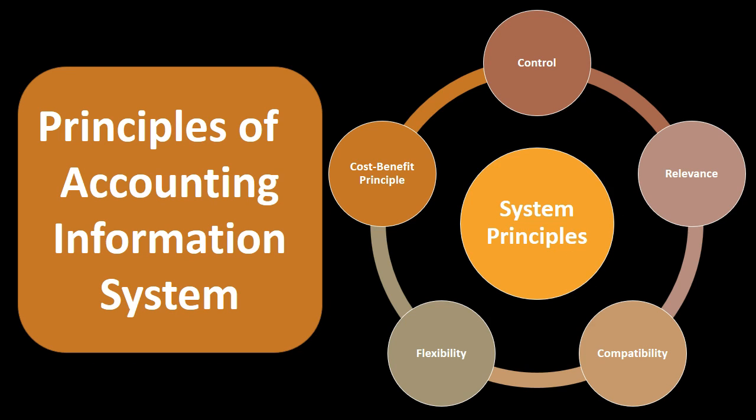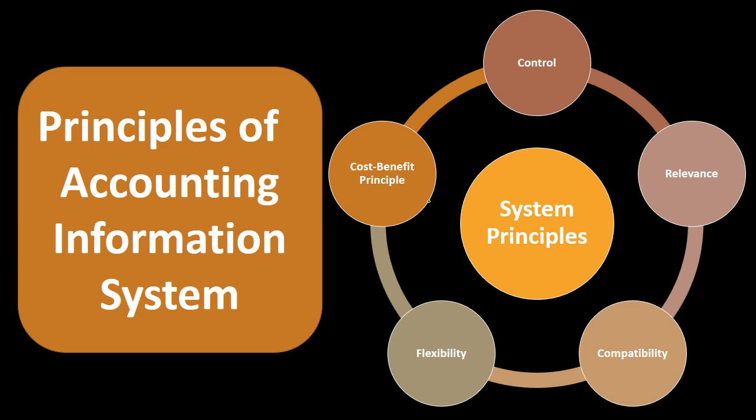We can think of the relevance principle as one of the core principles of the accounting information system, the system in which we are creating that data, inputting that data, and then processing that data and putting it into relevant form, usually financial statements. Other principles we have to think of at the same time in terms of the big picture would be the controls. We have relevance, which we're concentrating on here, compatibility, flexibility, and cost benefit. We need to think of these in conjunction with each other as we think about the accounting information system.